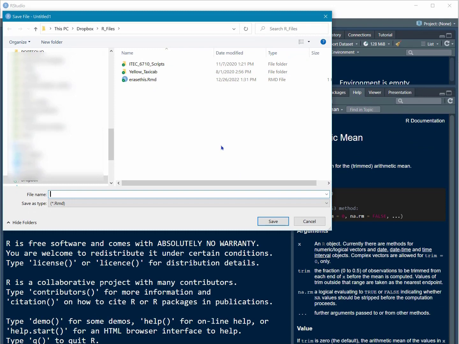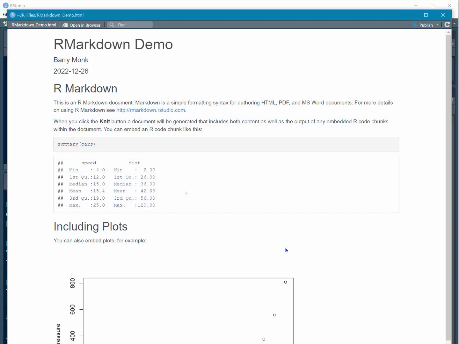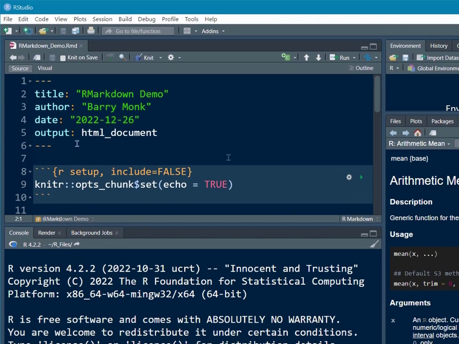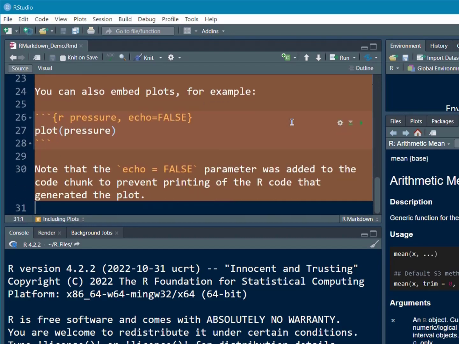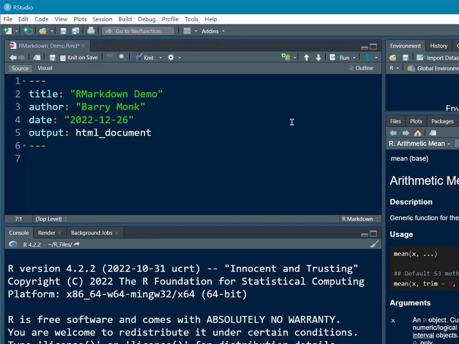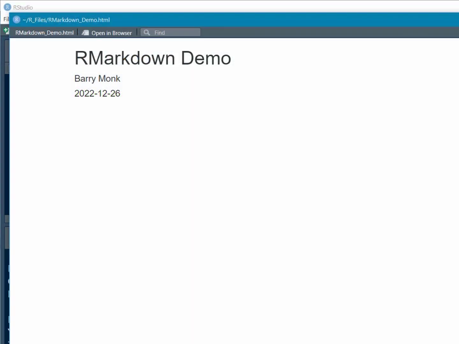Now first it's going to ask me to save this file, so I need to give it a name. I'm going to call this R Markdown Demo. And after that is saved, it has now created this HTML document. And you can see that we have R code and R plots and general text here as well as links. So we're going to see how we can create those. Let's close this out. Now I'm going to erase everything below these initial parameters right here. So let's just delete all of this. And essentially we're just starting with a blank document. If we click on knit at this point, you will see that we have a document that doesn't include anything other than those initial parameters.